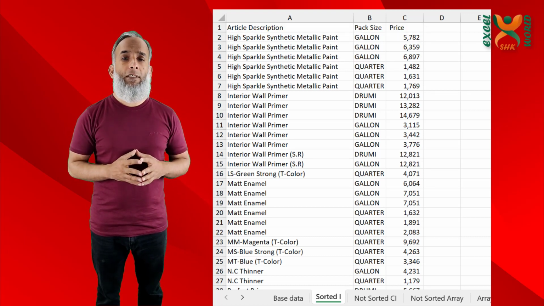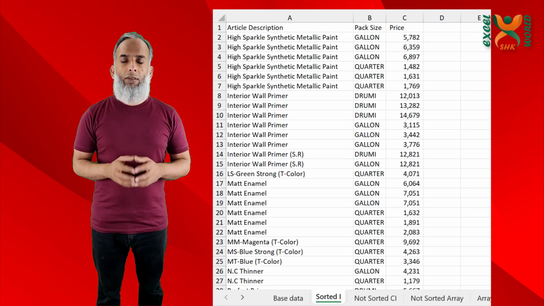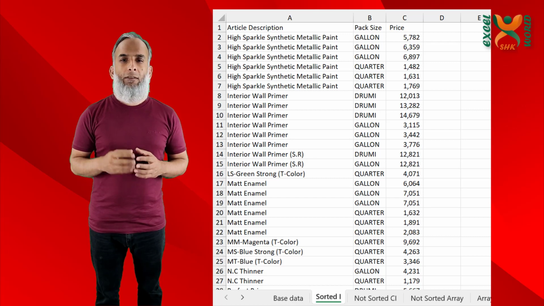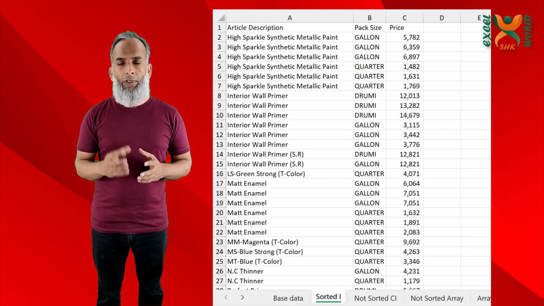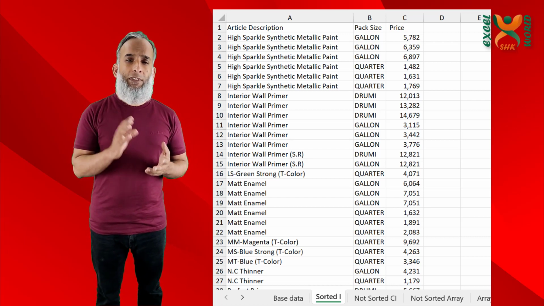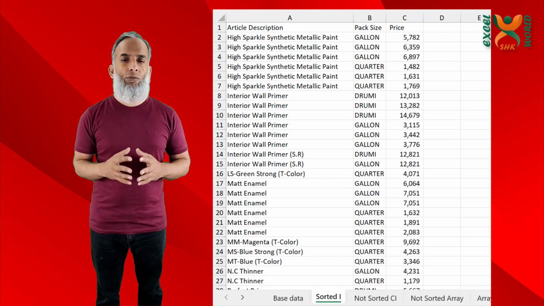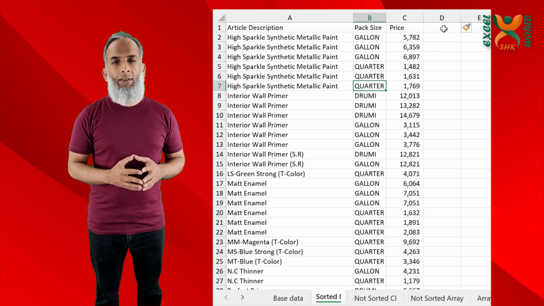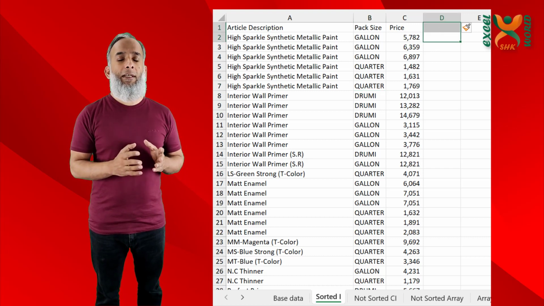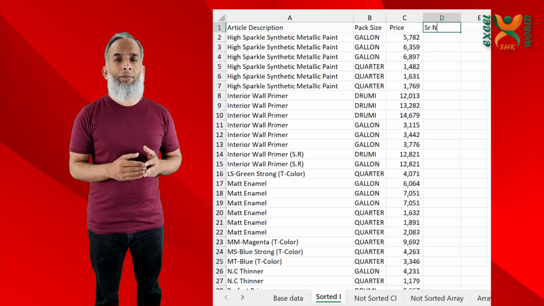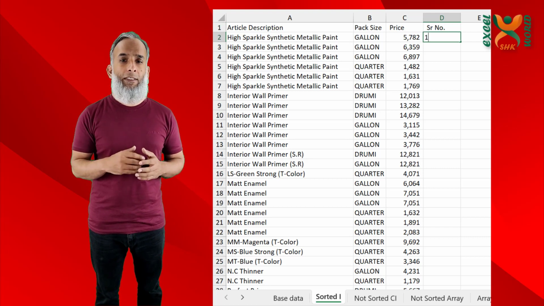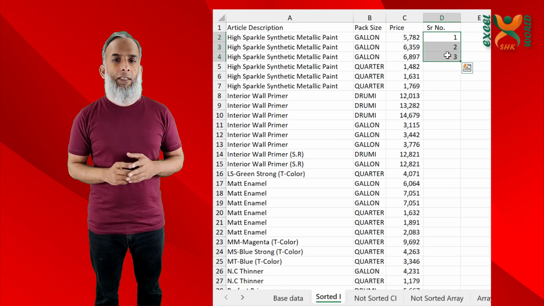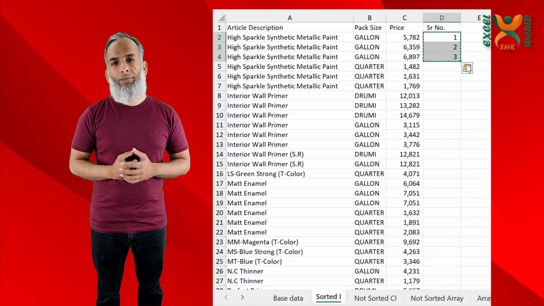So let us first understand the business scenario. There were 4 to 5 partners in that business, and they had agreed that the cash from the first sale will be given to partner A, from the second sale to partner B, and so on. But after running the business for a few months, they never had the data arranged in that manner to identify which was the first sale, which was the second sale, and so on. So now you have the assignment to tag each of these items as first, second, or third.